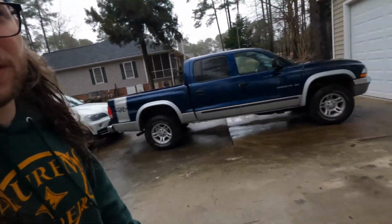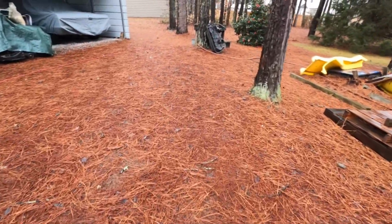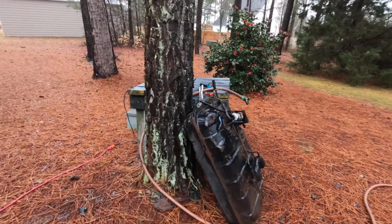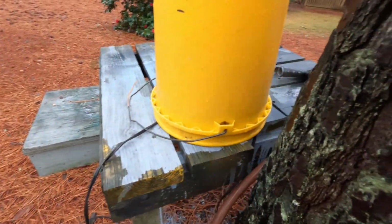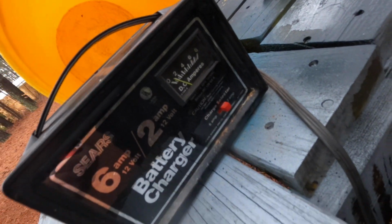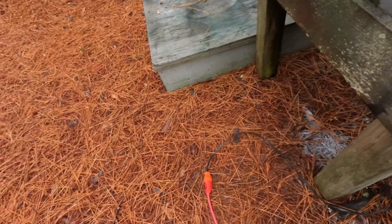God, the weather out here has sucked recently. It's been raining the entire 3 days that I've been doing the electrolysis on this gas tank. And I'm basically done. Ew, there's a bunch of goo down there. Let's see if it's even still pulling any amperage. It's down a little bit. Still pulling a good bit, but that's good enough for me.